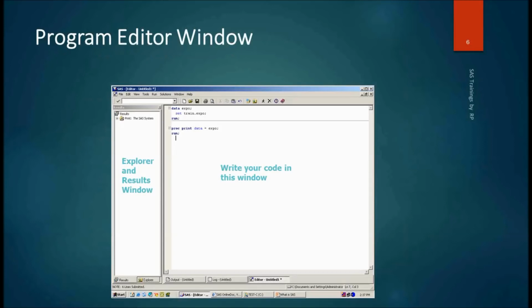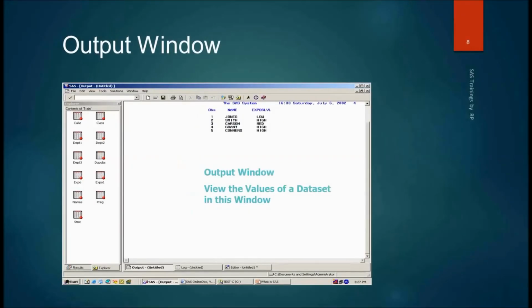If you see the program editor in a Windows environment, it looks like this, where you can write your programs and execute them. And the log window, where SAS will give you information related to the submitted programs. And an output window, where you can print your reports or see the dataset values.